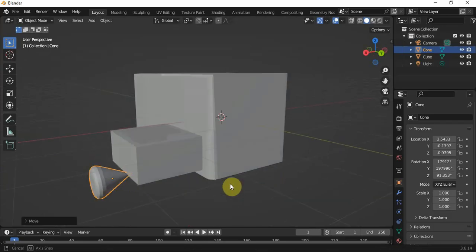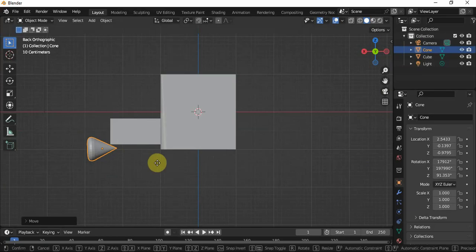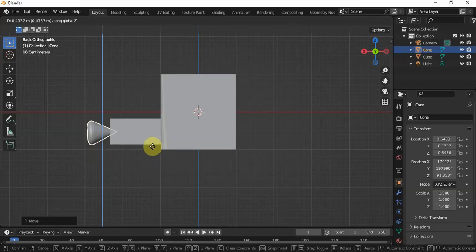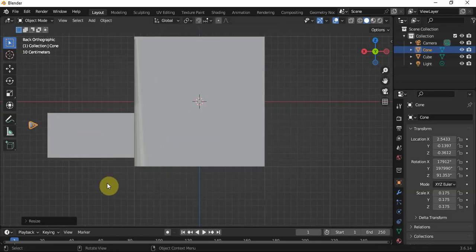Then let me come down here. Let me see. Shift, I mean GZ. Then scale it, I want it to be a little bit smaller. Move down there.